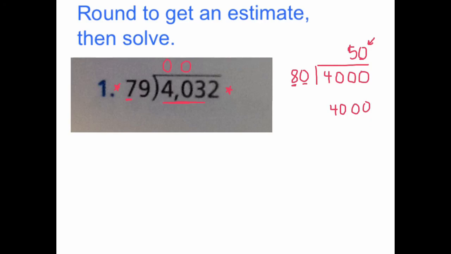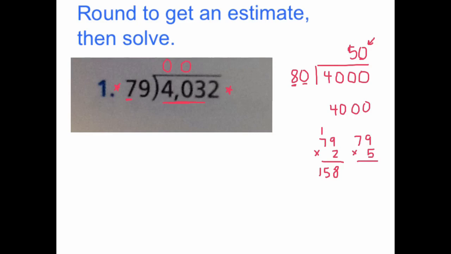Now a lot of the two-digit divisor math is a lot of guess and check. So I'm going to start by taking 79 times 2 and see where that gets me. Because I know it must go in there more than once, but we'll find out. So 2 times 9 gives me 18. Carry my 1. 2 times 7 is 14, plus 1 is 158. Okay, well that's nowhere near 403. So now I need to amp up my guesses. Let's try 79 times 5. 5 is always a good number to use.